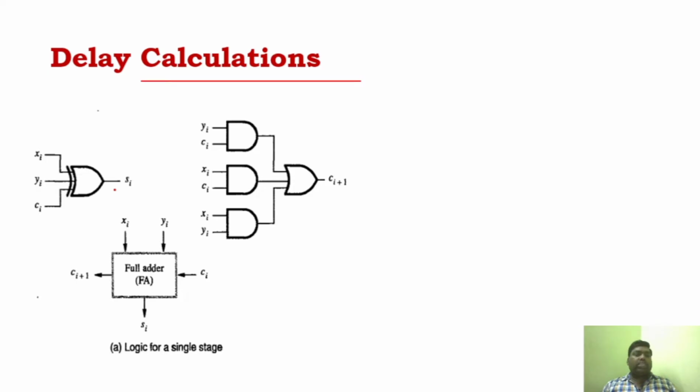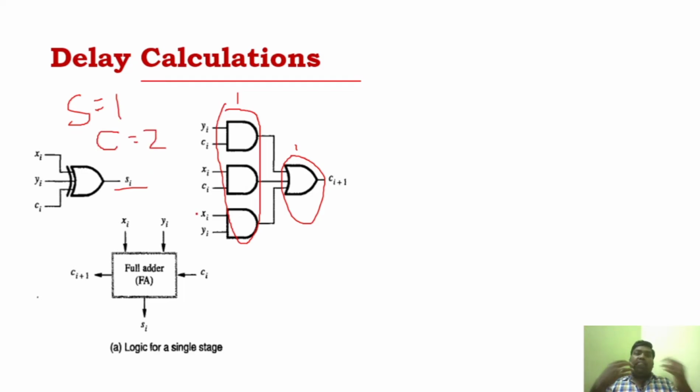In order to produce sum, how many delays do you need? You have only one gate. So for producing sum, you need only one gate, one delay here, correct? And for carry, what do you need? You need an AND operation here. This can be done in one clock cycle, that is, parallelly it will be done. So this is one delay and this is another delay. So for carry, it is equal to 2.